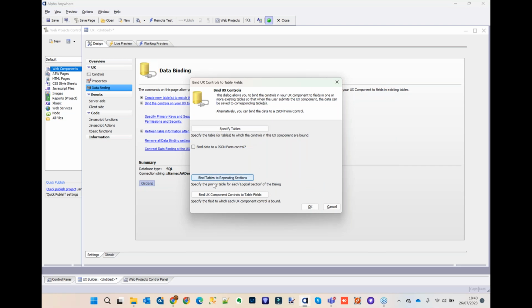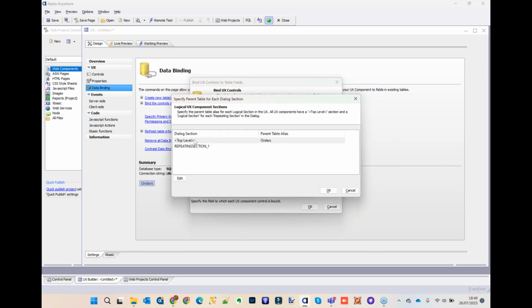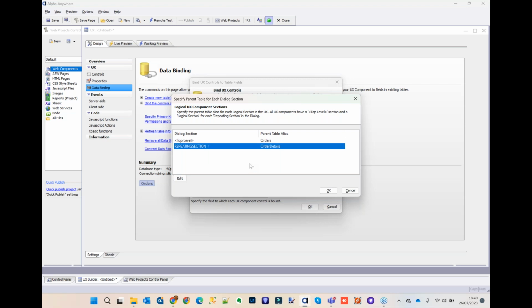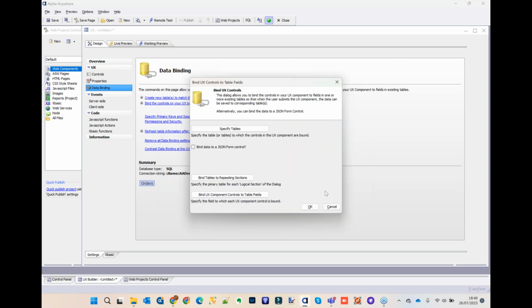That's fine. Then I need to say what's connected to what. Well, the top level is already connected to orders. Alpha did that for me, but it needs to know that the repeating section is linked to order details. If you had multi-level here, so you had another level beneath it, you would just have multiple things here to select. So it's nice and easy.